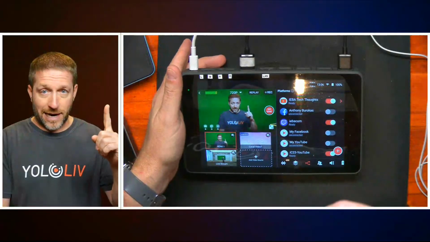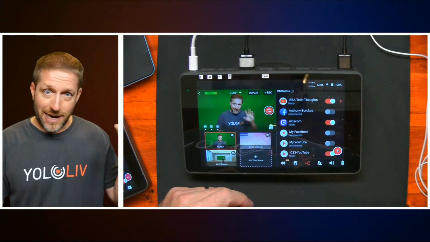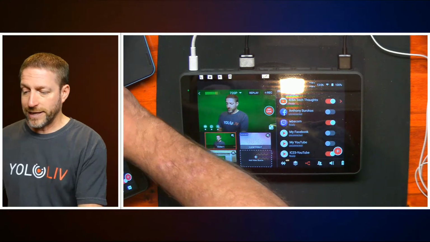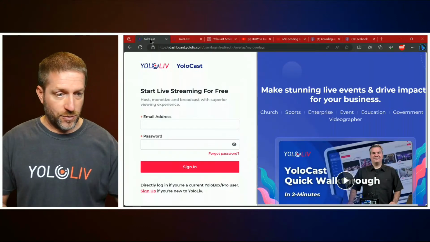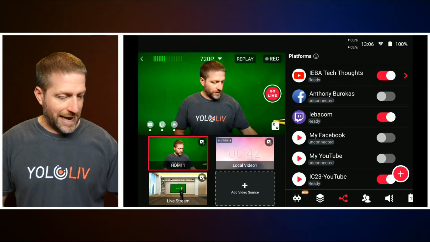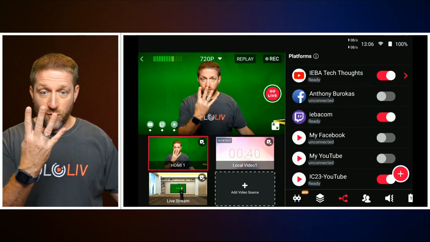The reason I have this overhead camera go through an ATEM, and I have an ATEM next to me, is so that I can switch between my laptop, I can switch between the in-stream, I can switch between the output of the Pro. That's 4 more inputs.